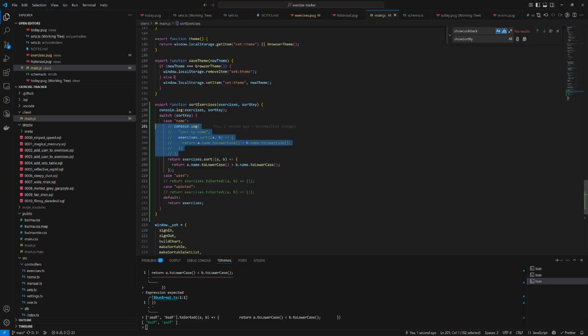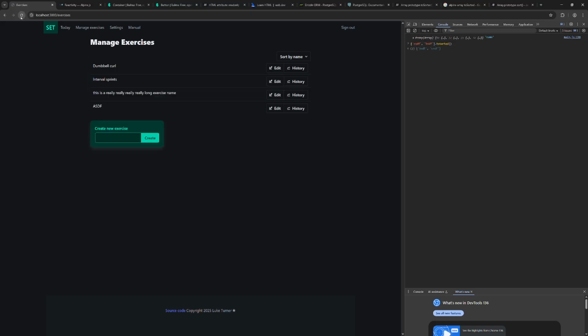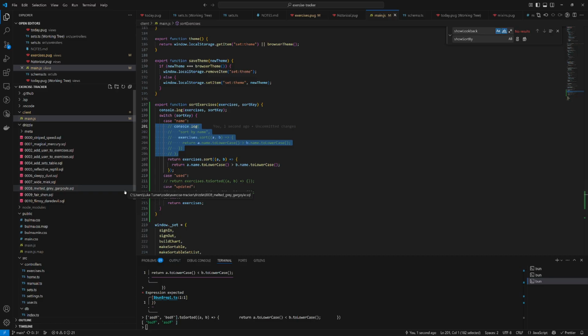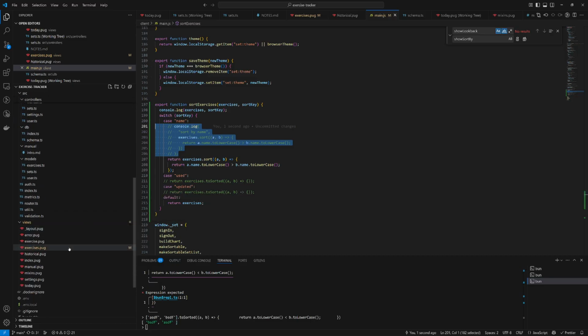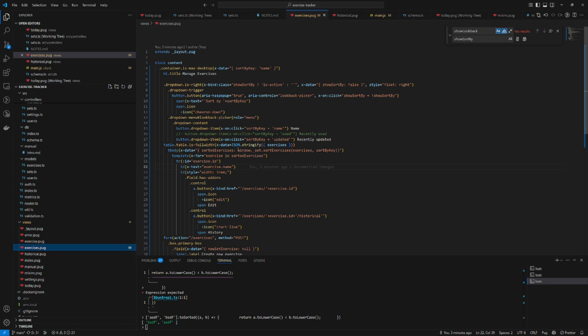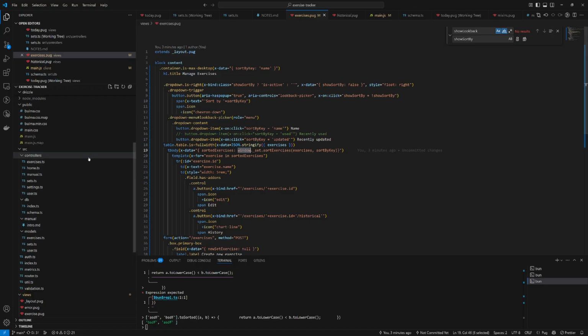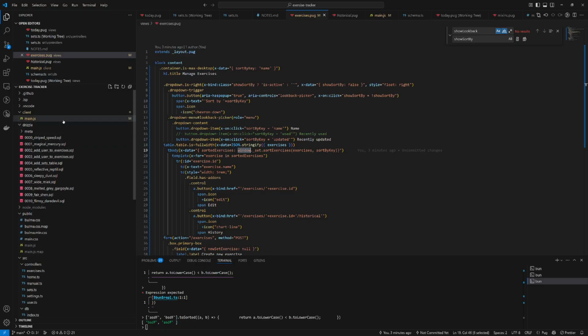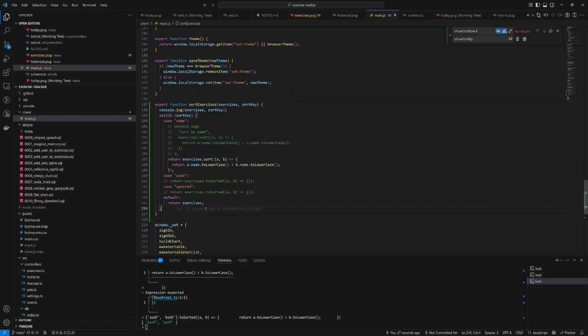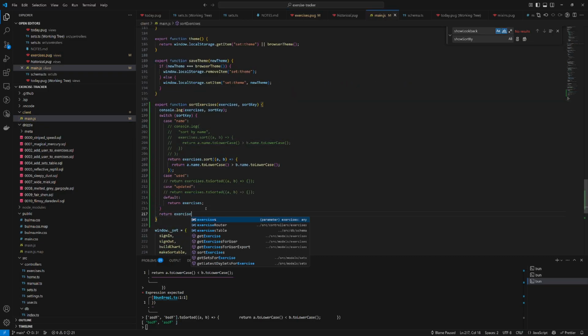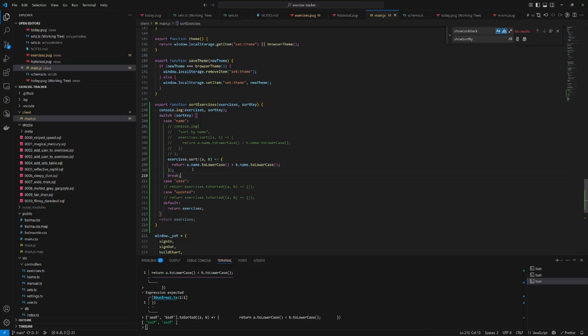And what if, rather than assigning this, well, yeah, let's see. I could just return exercises at the end and then do exercises.sort.